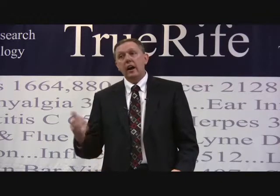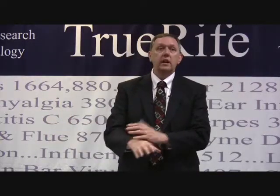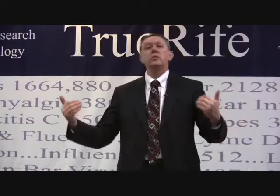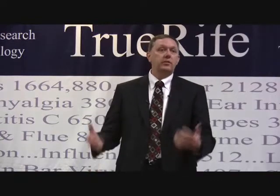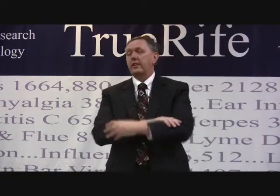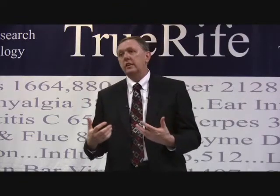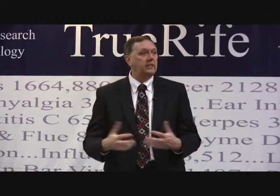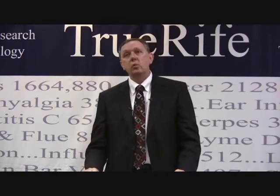Those devices are effective primarily in treating blood, because you do not get deep penetrative effects. Hulda Clark admitted this — there are certain parts of the body her device could never penetrate. Electrical current and voltage travels along surfaces, and the blood is along the surface, so you will get effects there. But the idea that you're going to get deep into the liver, the lungs, or deep recesses like the prostate — you're simply not going to get much from a handheld pad type device.